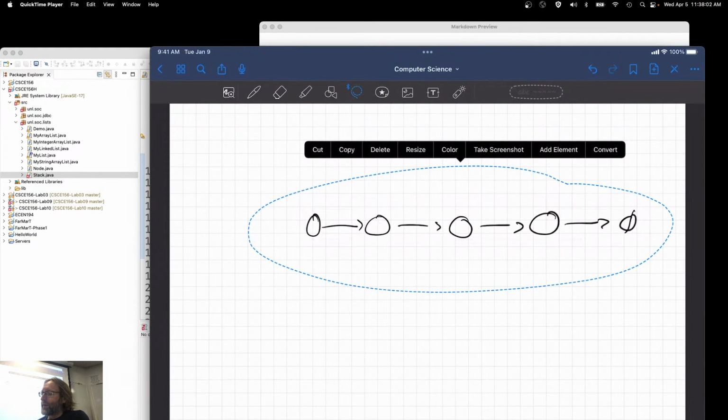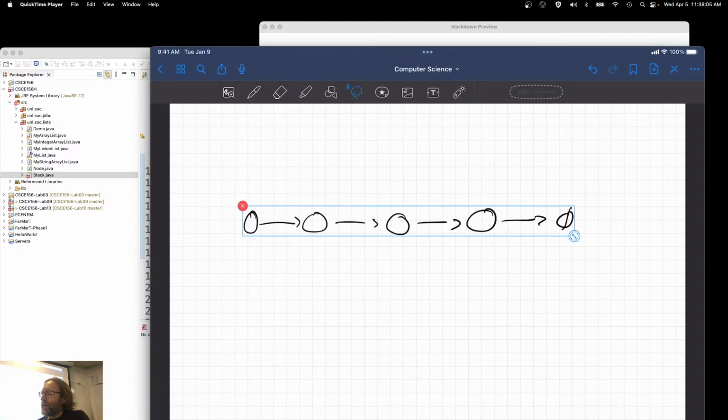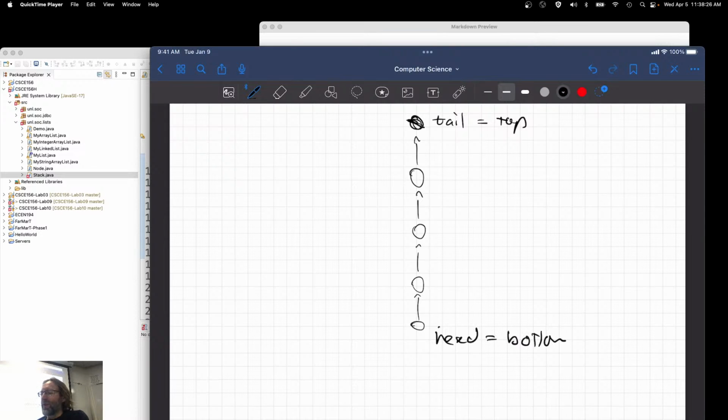Let's cut this, paste it, and change it. There you go. Now it's vertical. Now can you tell me what the top and the bottom is? What's the top? Oh, this was the tail. Tail is equal to the top, head is equal to the bottom. It doesn't really matter. If you want to, you can flip them around, and it's the same thing.